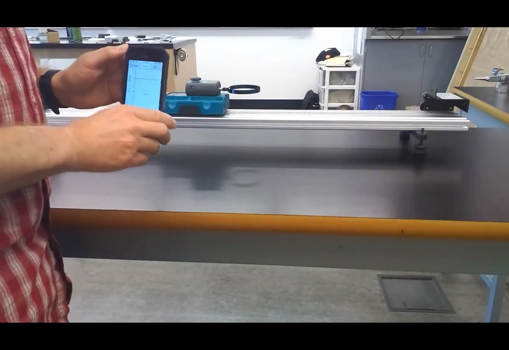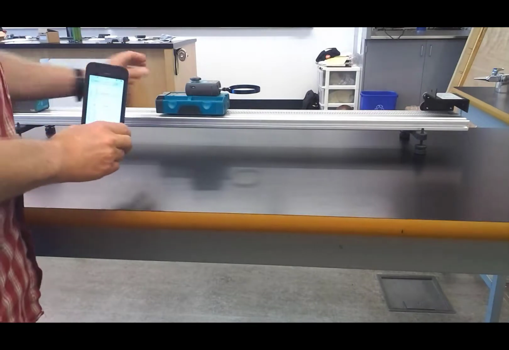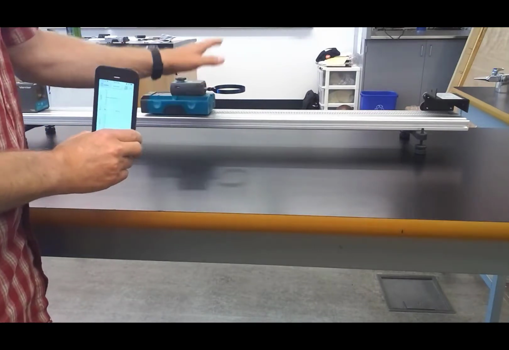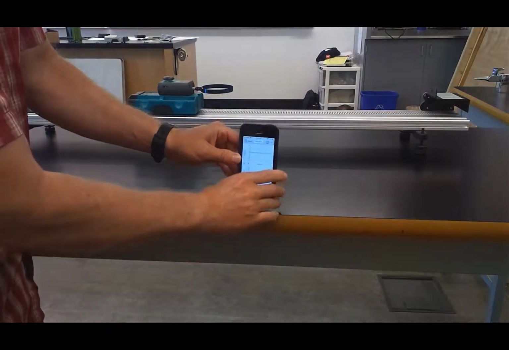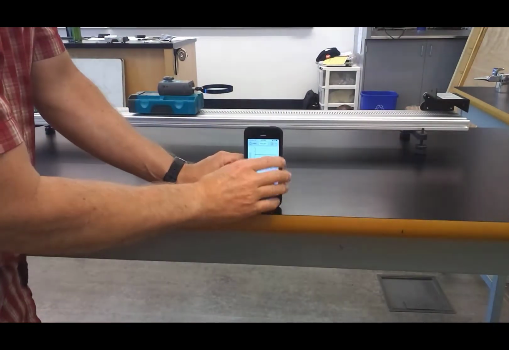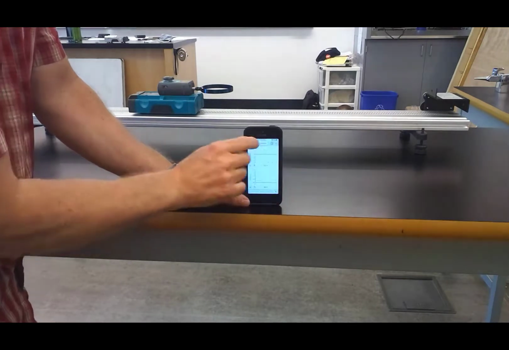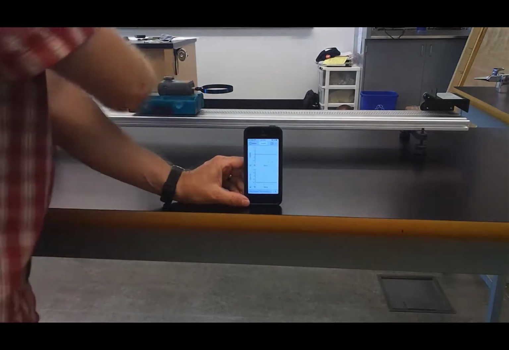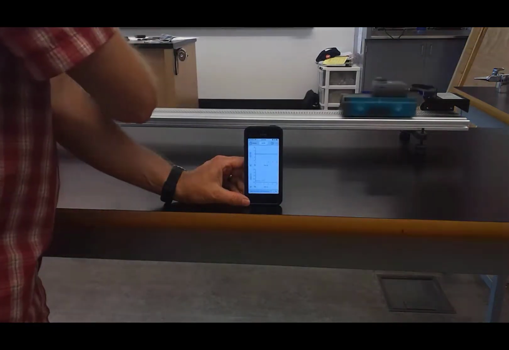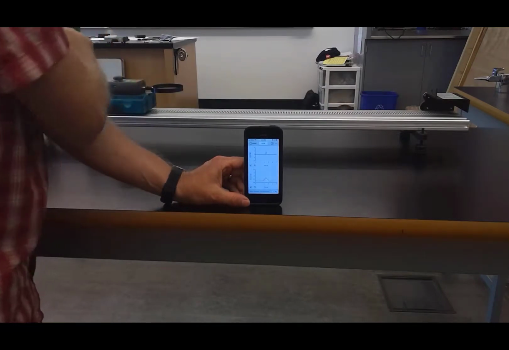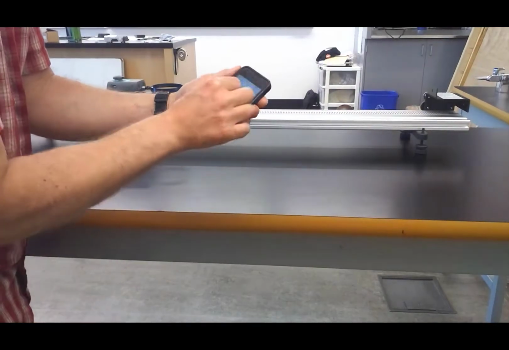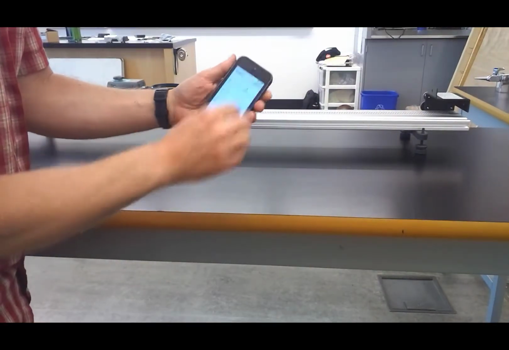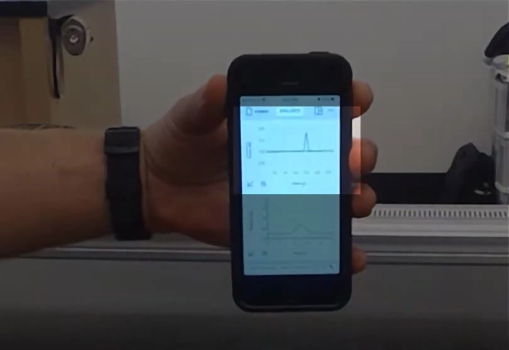Okay, I think we're ready. Once again, cart, force sensor, phone with all the goodies. It's going to record all the data. I'm going to press collect, and hopefully we get some nice graphs here. There we go. There's the force versus time graph. Is that what you were expecting to see?